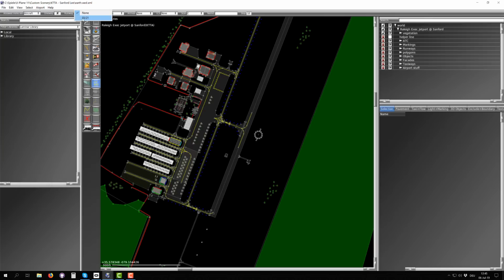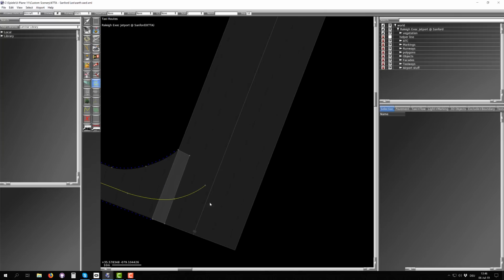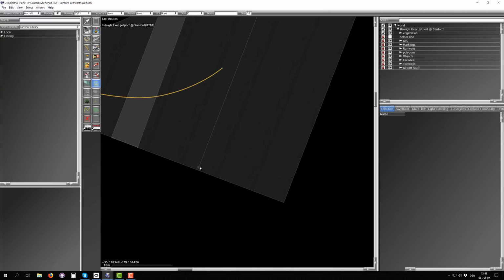So I pick runway for my first taxi route that I'm placing, and I'm not picking anything else because when you have runway, it will automatically fill out these ones. You'll see that in a minute. Let's go down and we'll start where the runway starts.